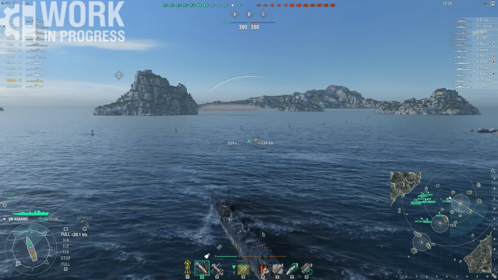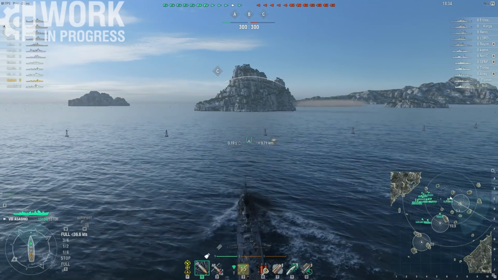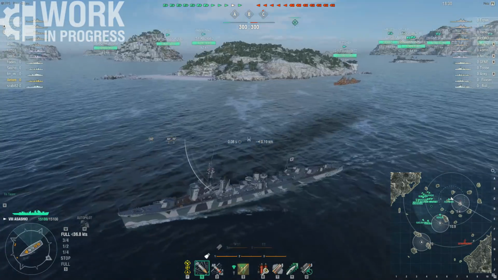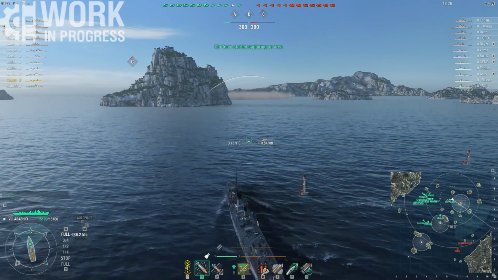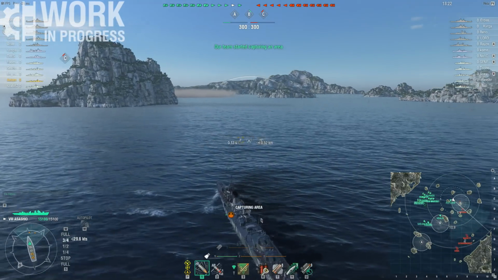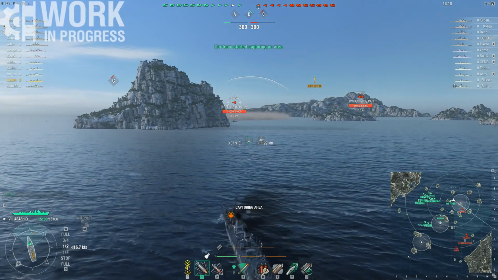Now the biggest strength are their torpedoes. You have 8 torpedoes, they are pretty fast, I think 67 knots. They hit like a truck and they have 20 kilometers range. They are also pretty stealthy, but they can only hit battleships and carriers. So you cannot hit destroyers or cruisers.